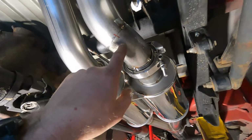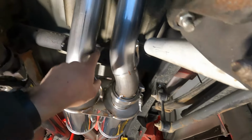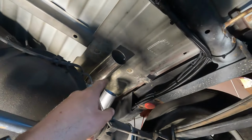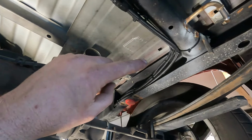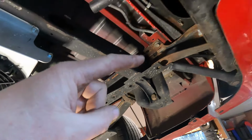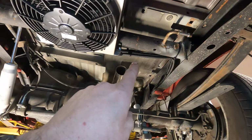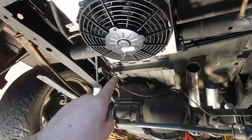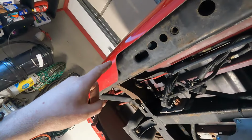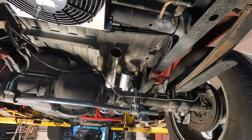Oh, you have to go this way. Yep, okay. Got to get around that shock, and then bend back, follow up this other pipe. We're going to come over the axle and then come down. One is coming straight. See, there's a hanger right there. We're going straight out the back. The other one is going to have to go across in front of that cross member and then turn and come out over here. So yeah, we're getting there. Closer than ever.